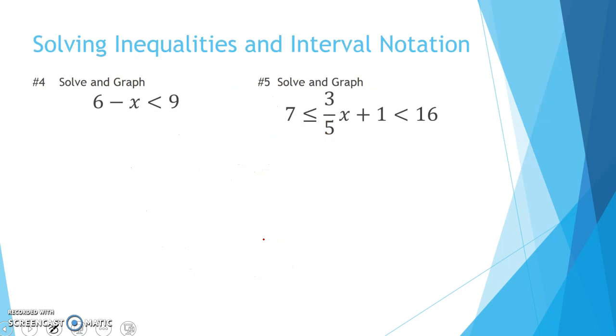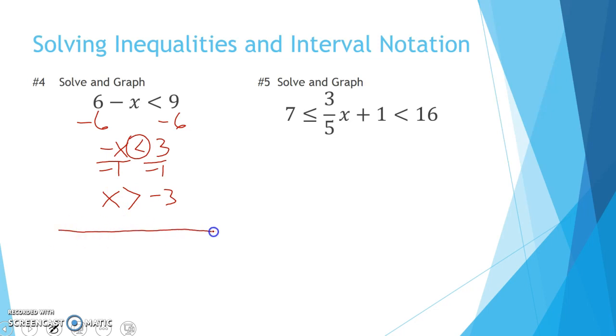And now we're getting to some inequalities. Hopefully you remember doing some inequalities from Algebra 1. I'm going to go ahead and solve number 4 first by subtracting 6 from both sides, and then I'll get negative x is less than 9 minus 6, which is 3. Then I'm going to divide by negative 1. Hopefully you remember that when you divide by a negative number or multiply by a negative number, the inequality sign is going to switch. So here we're going to have x and negative 3, but this inequality sign, which was less than, is now greater than. So I would graph this with an open circle at negative 3, and it's greater than that, so I would shade everything to the right.